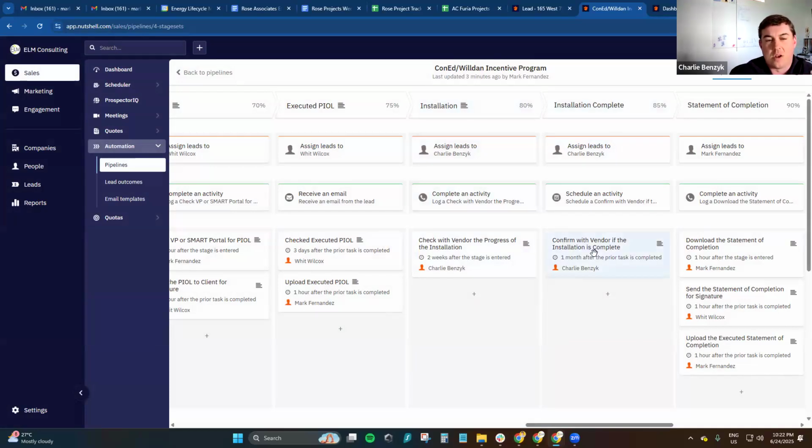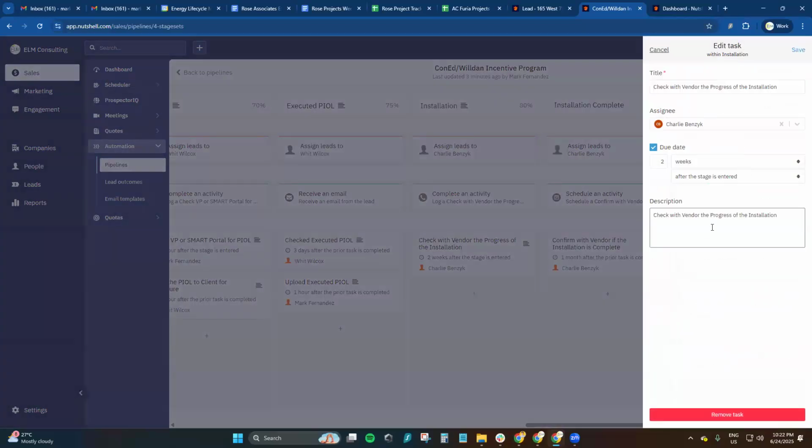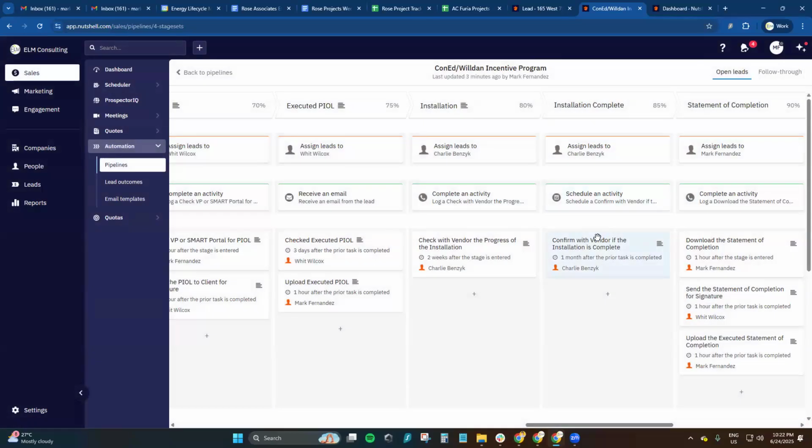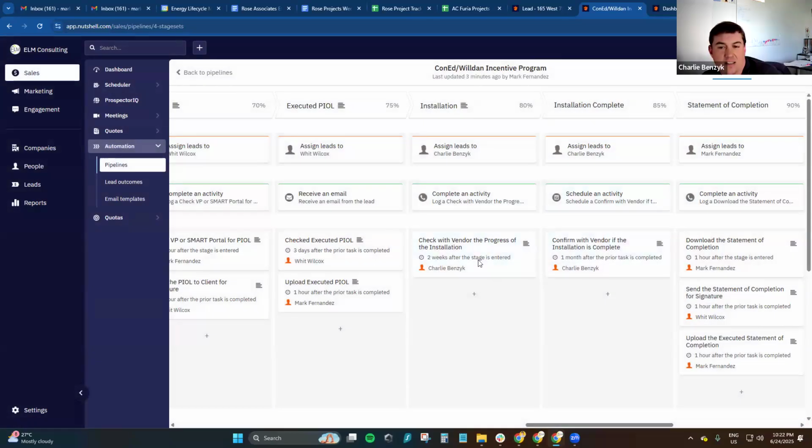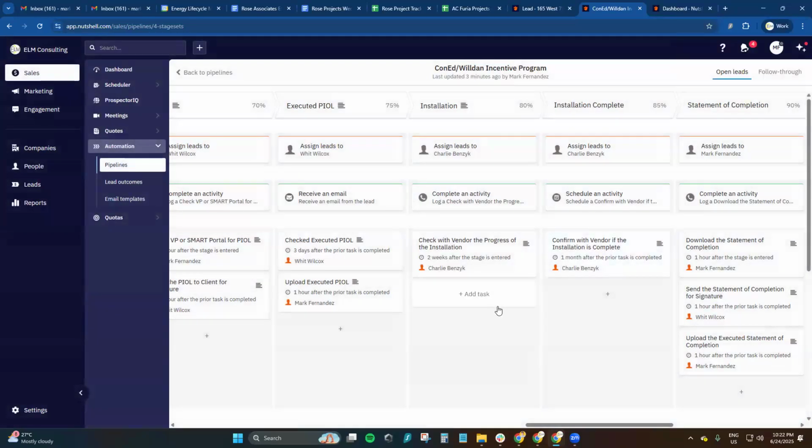So when do you move it from installation to installation complete? Once we've checked with the vendor, because the task here is to check with the vendor the progress of the installation. Oh, okay, I think installation complete should be deleted.